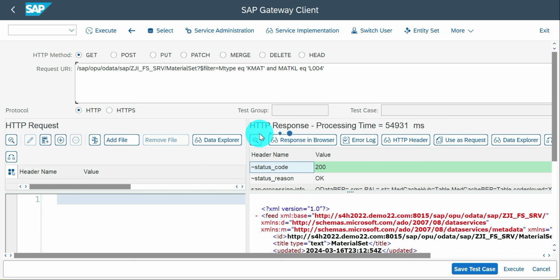And finally, we are going to make use of the order. So what is the order you want to make it? Maybe I can say order by, okay, let me do one thing. Everything is same. So here I'm just going to use the order by option equal and field name. So field name is MATKL, and ASC. Sorry, it's not single quotes, I believe. Okay, so here is ASC. This is syntax, and execute it.